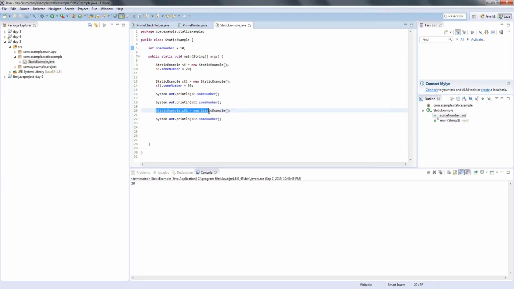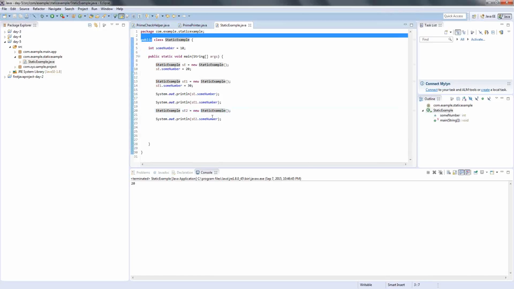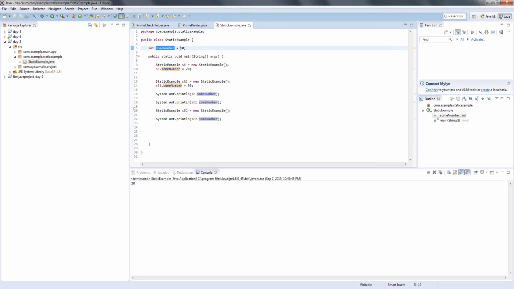I am creating an object of this particular class, StaticExample, and I am referring to the field some number, which is initialized with the value 10. Whenever I create the object and refer to that value, it will always print whatever is there. If nothing is there, it will print the default value. So if I don't give anything, it will print 0. But if I initialize it with 10, it should print 10.